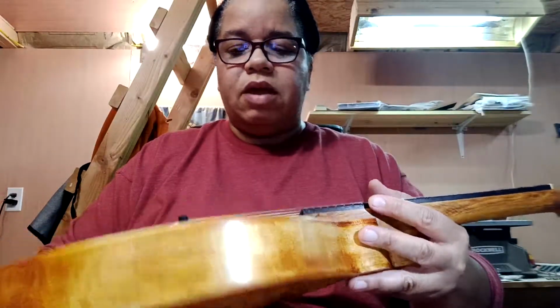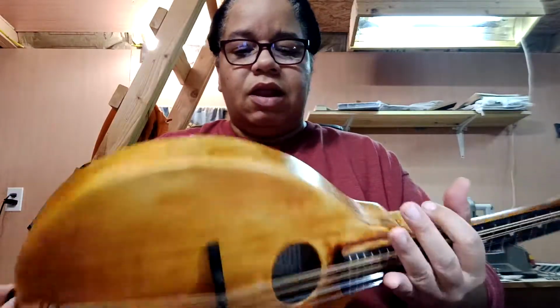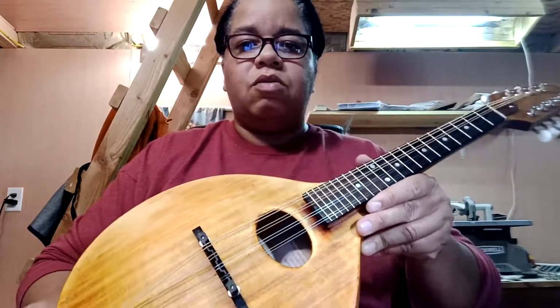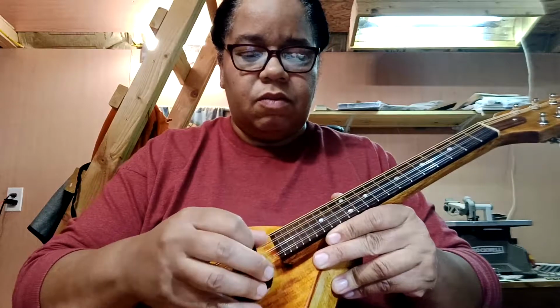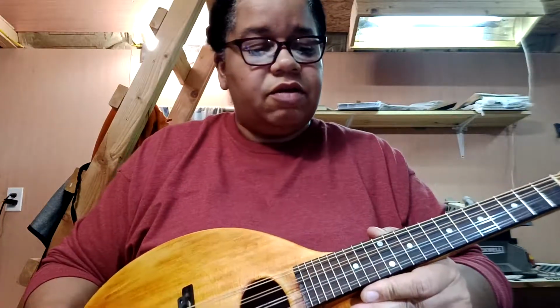There's a lot of rubbing and sanding that goes into making it this color, but it's not quite natural, but it's kind of a tan yellow color to this one. It's very pretty sustained. It's a lot of fun to play.